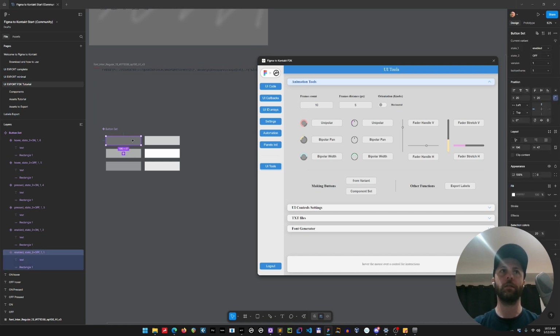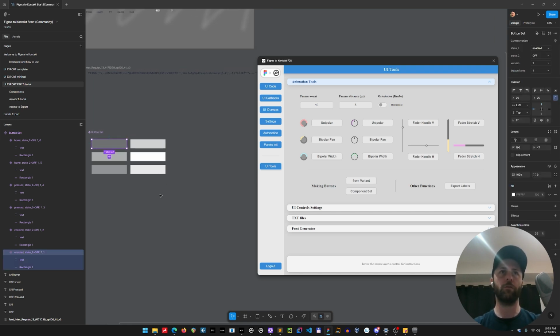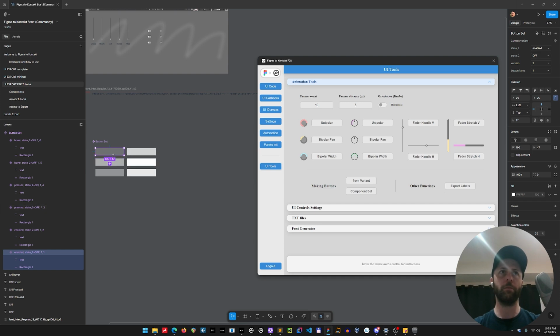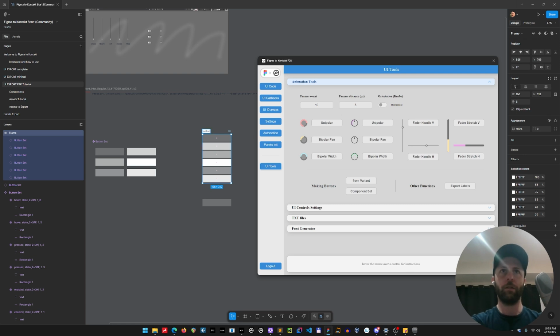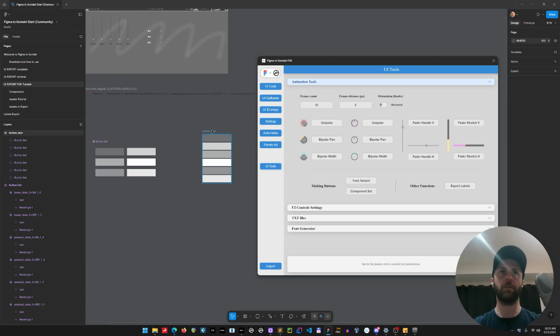We need settings, but for the settings to happen, let's make the actual asset first. So we bring a copy of the variant here, so an instance of the component. We click on from variant. Let's call it button text. So it's a button that we can write multiple different kinds of texts.